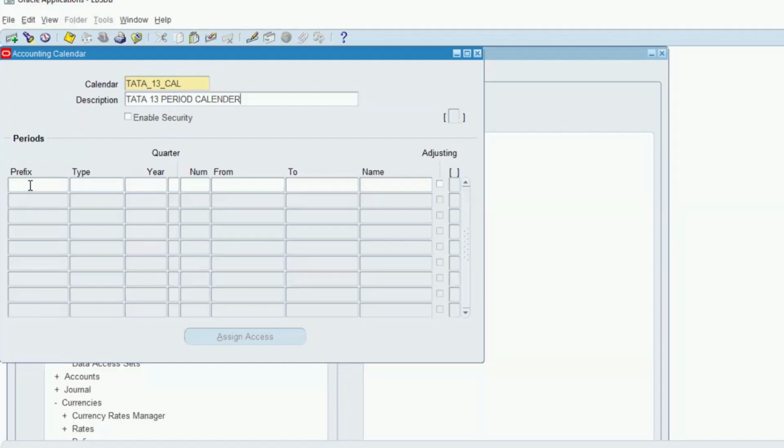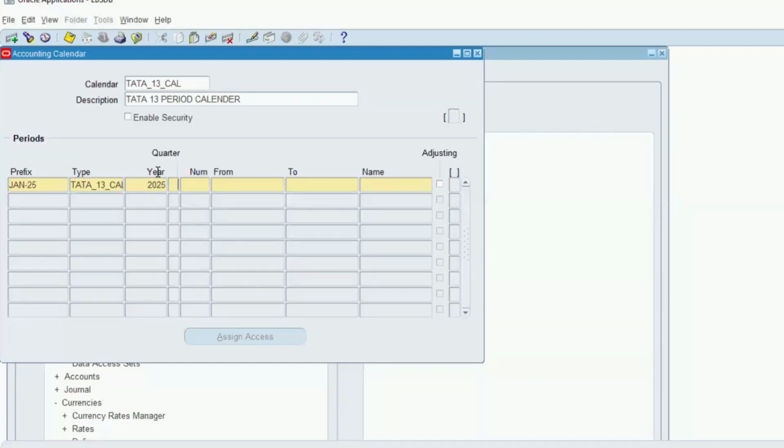Okay. Now let me do the prefix. So first, January 25, I am putting as January 25. And this is Tata 13. Here this type is nothing but the period type, right?